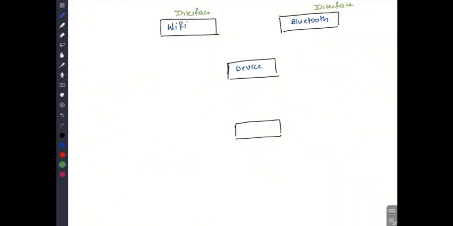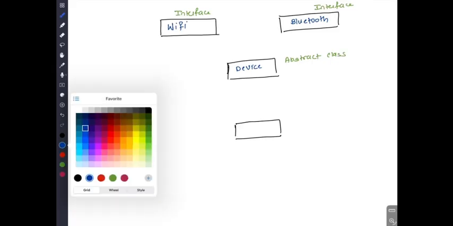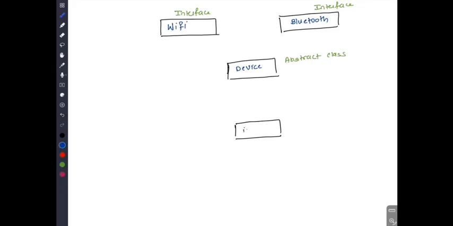Let me write here abstract class. And we have one more class called, say, iPhone. And this is a concrete class, or in general a class. Okay. Now, these interfaces will have only abstract methods.